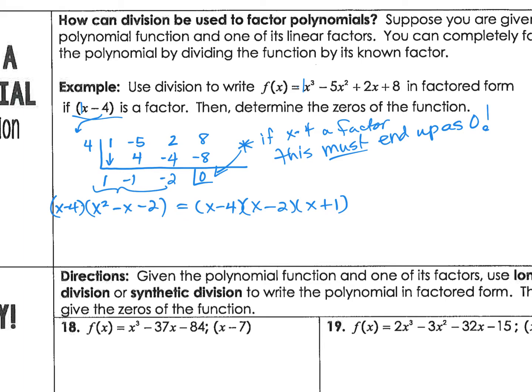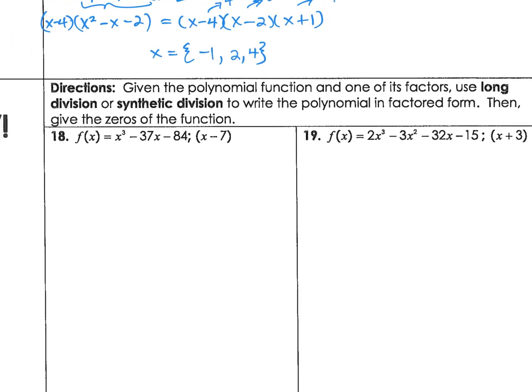Now, do we have all of the zeros? What are my zeros going to be? Those are all linear, aren't they? This is going to end up being 4, and this is going to end up being 2, and this is going to end up being negative 1. So negative 1, positive 2, and positive 4. We have 3 roots here. What is the multiplicity on all of these? 1. Does that matter? Do you think we're going to end up combining with multiplicity at this point? Yeah, probably at some point. All right.